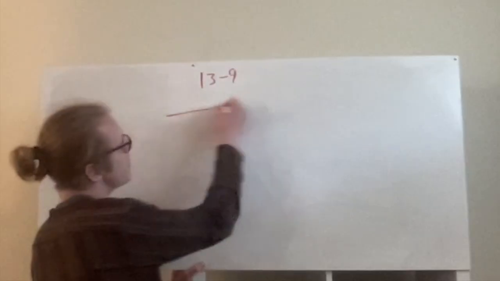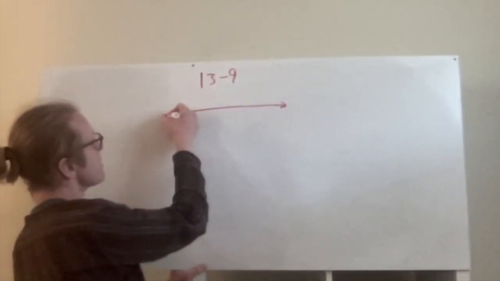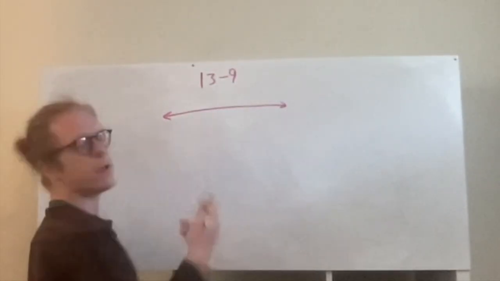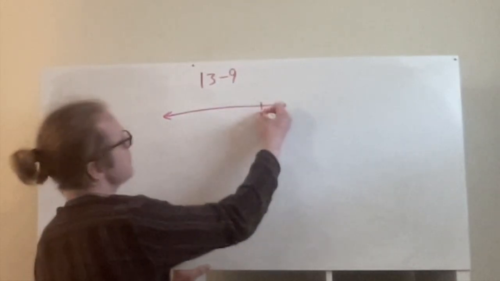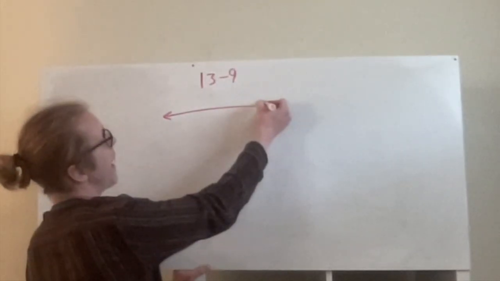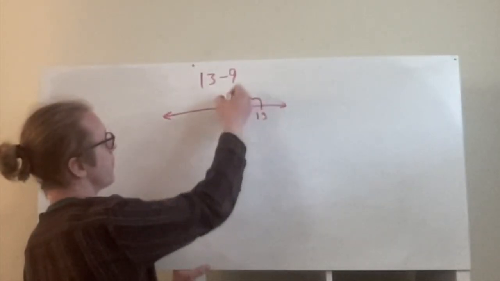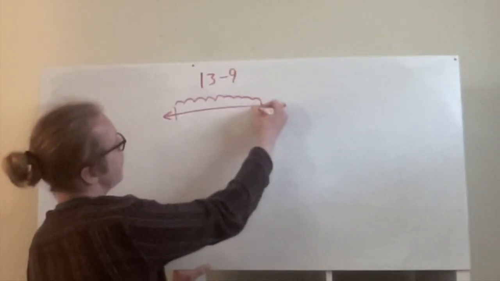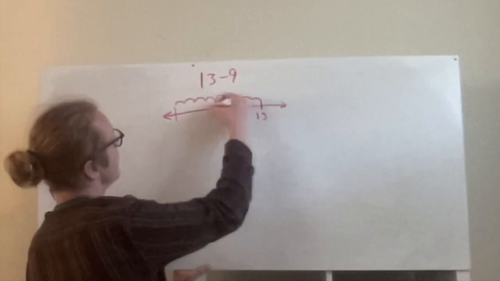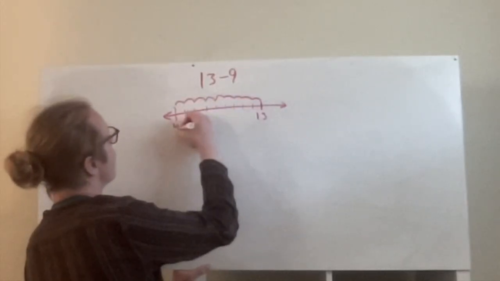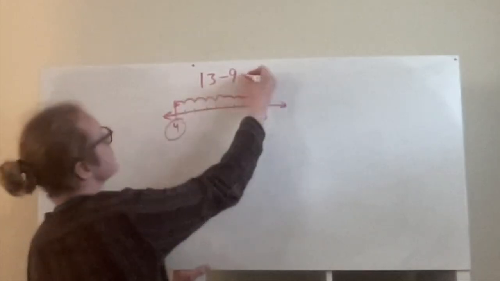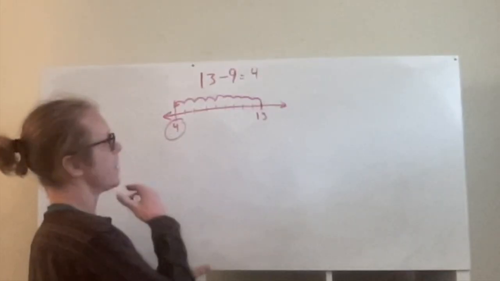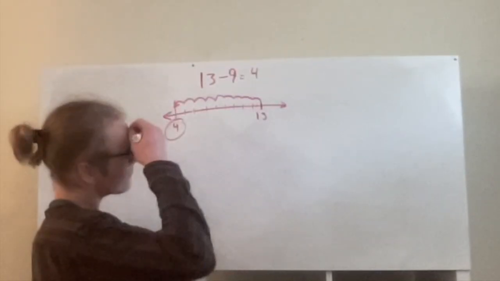So I think what a lot of people do, right, we think about subtraction as minus. We think about subtraction as take away. So in our head, we always think about counting backwards, right? So a lot of people might start at 13 and then say, okay, I'm going to count backwards 9. 1, 2, 3, 4, 5, 6, 7, 8, 9. Right, back 9, which gets me to 12, 11, 10, 9, 8, 7, 6, 5, 4. Right, 13 minus 9 is equal to 4. But as we'll see, that's not necessarily the most efficient way or the fastest way to do it.